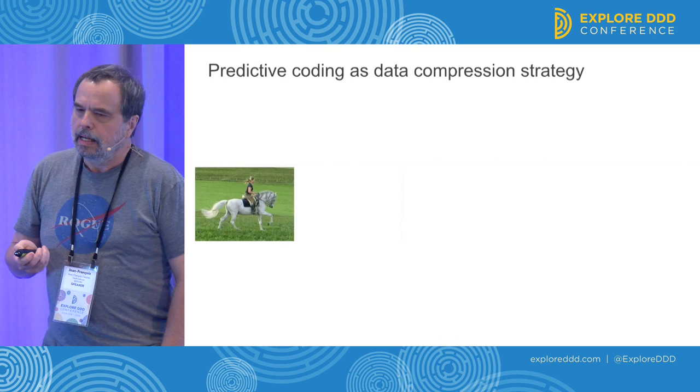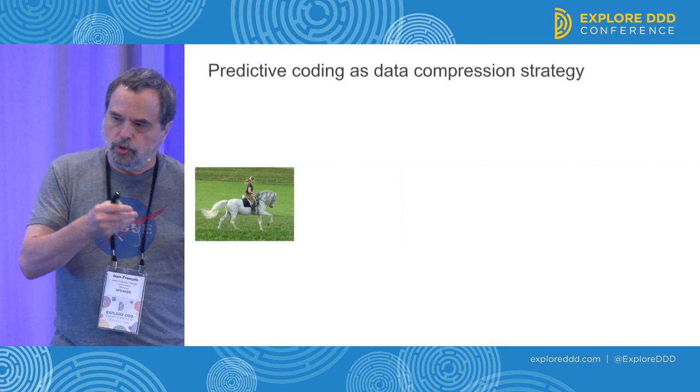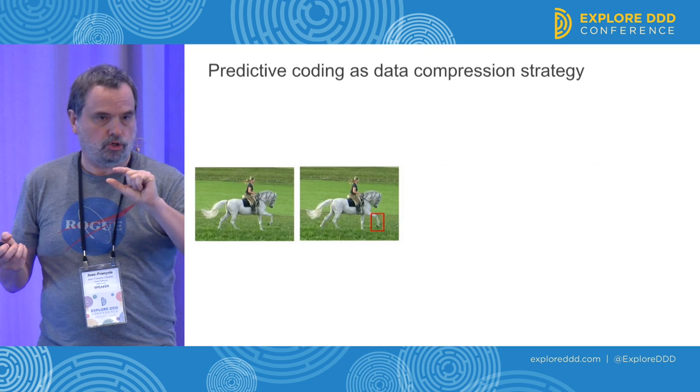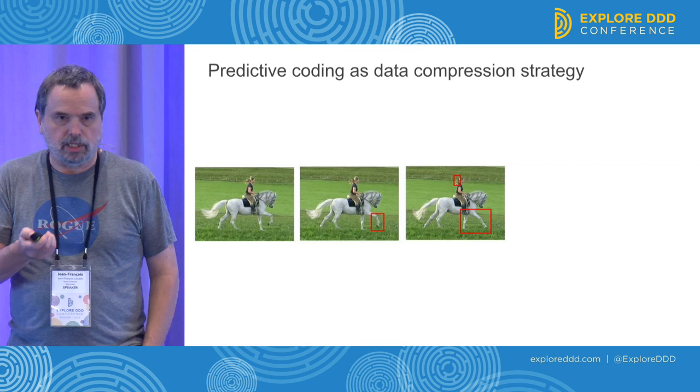And what the brain does is essentially an instance of what we call predictive coding. Predictive coding is used in video compression. You have a frame, then the next frame, but you anticipate what will be in the next frame, and only where you're wrong do you encode that part. What has changed, right? And then the next frame, what did you not anticipate given the previous frames? That's what you encode. It can be pretty simplistic, exactly what's changed from the previous frame.